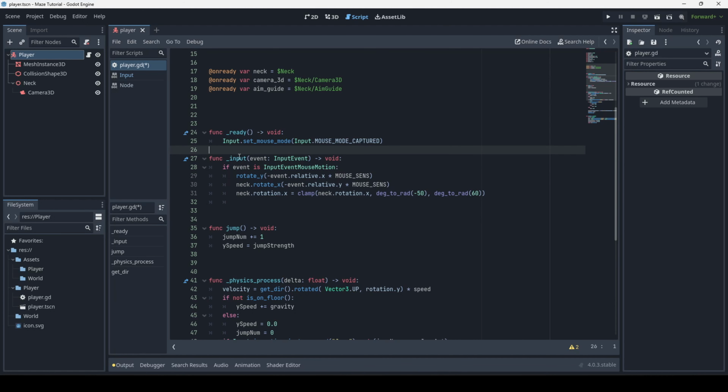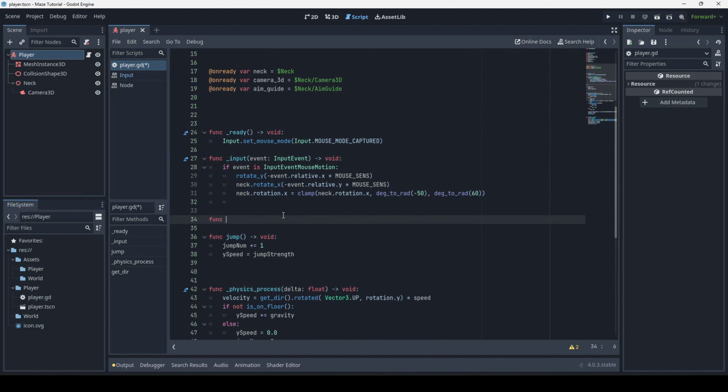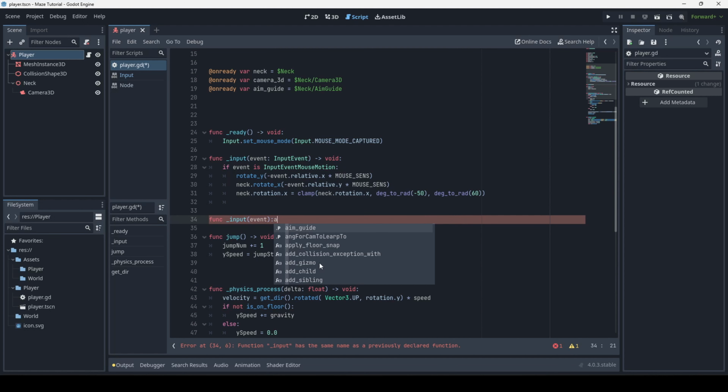Okay, so now we go into a little difficult part. As you can tell, this is where defining a variable comes into play, or a parameter. So we have a function, and this is an inbuilt function, of course. When you type it out, I don't think it comes with input event.